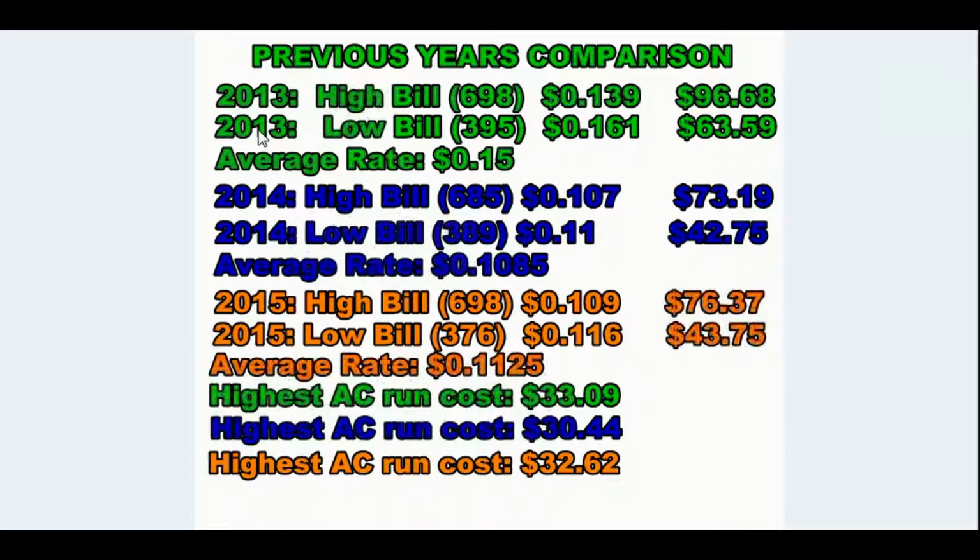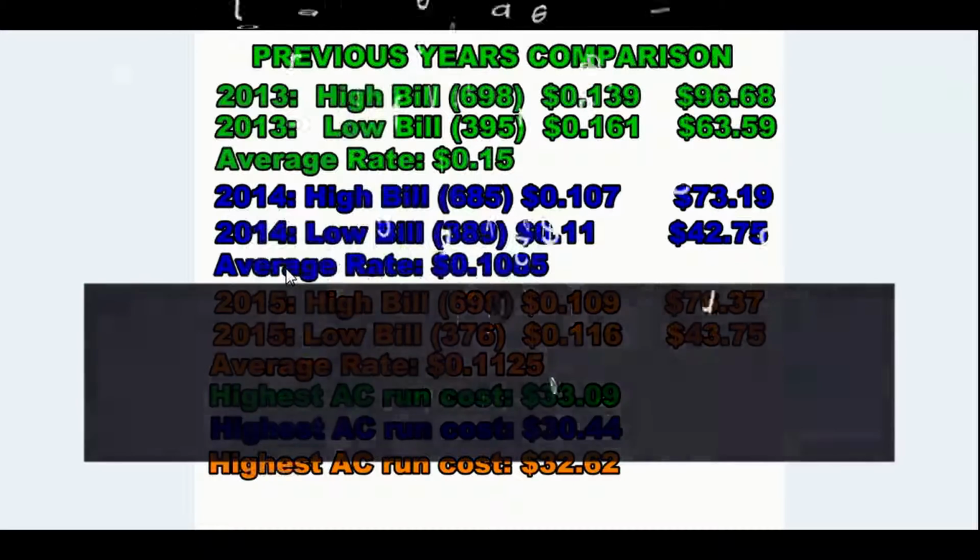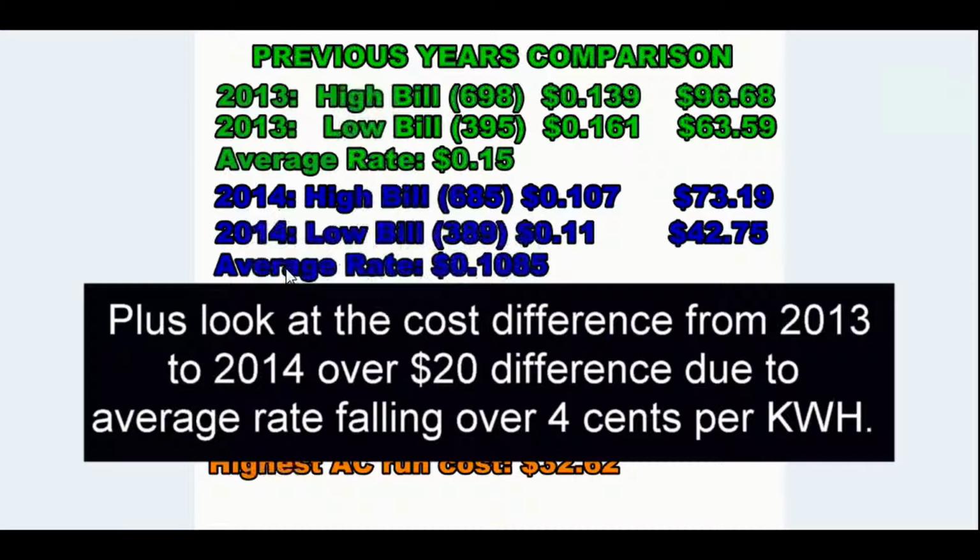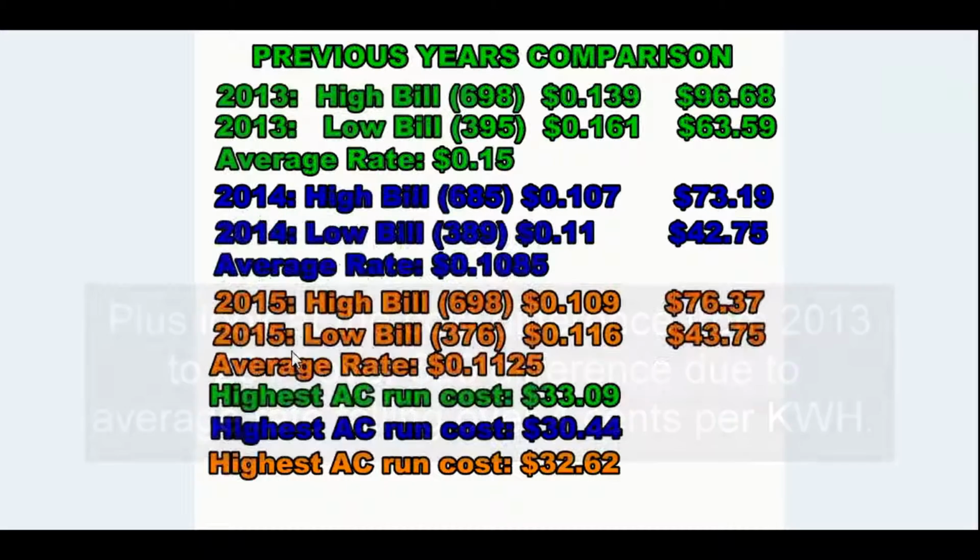Back in 2013, I was trying to get as low a cost as possible. So when 2014 comes along and I'm paying $30 some for air conditioning, my focus isn't completely on seeing what the cheapest I can get it to go. And 2015, the same thing. It becomes more an issue of being as comfortable as possible.